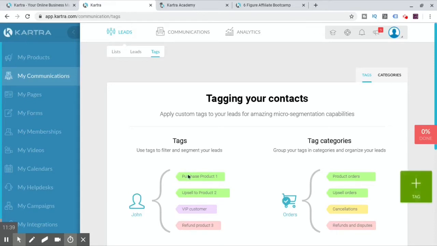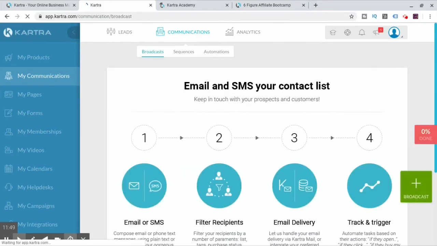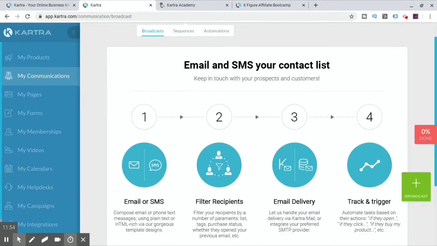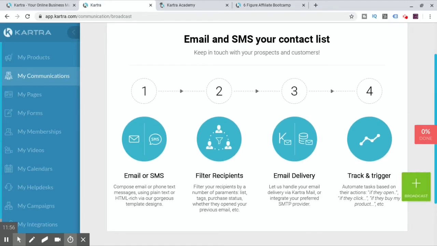So you could say purchase, people who are on follow-up, people who refunded, or people who are either saying you're spam or unsubscribed. Here's communications. All that is, you can see broadcast, sequences, automation. This is where you'll set up that 4-day cash machine. They walk you through that process very simply. So again, people into email. Maybe you want to set up a chat bot even. They do SMS, so that's text messaging. Again, filtering through tags, things like that, and all that fun stuff.